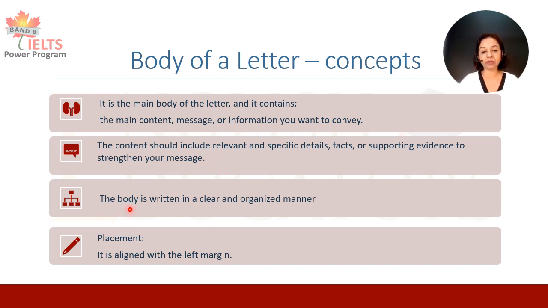Now, the body part of a letter is to be written in a very clear and organized manner, which we will learn step by step. And where is the placement? Do we start like the old method of a paragraph, putting an indent, giving a space of two fingers and then start writing? No, we will align it to the extreme left margin line on the paper. So there is no indent, there is no paragraphing. It has to be aligned with the left of the margin.